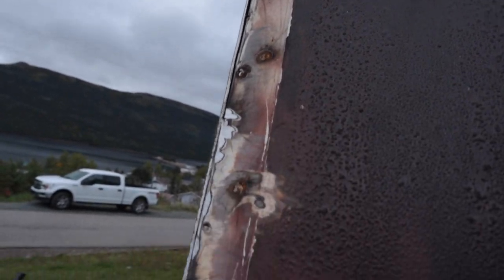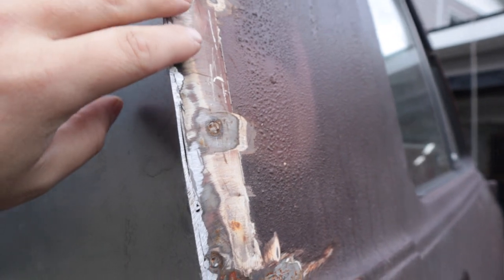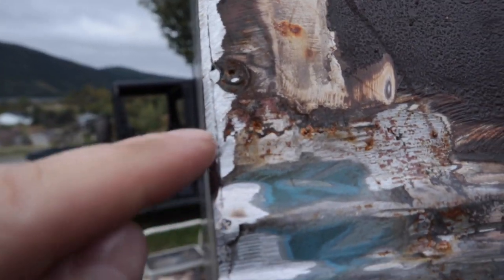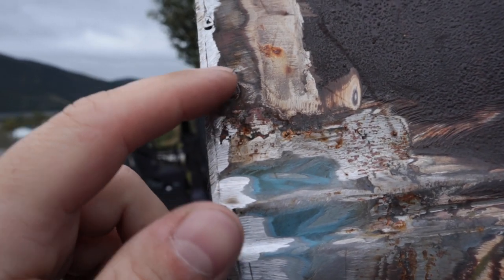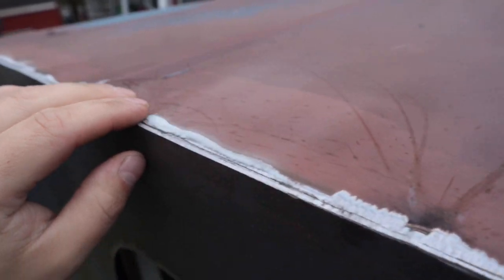And here's how it looks now, trimmed and ground, basically flush. So you can see I've contoured everything. I'm going to weld now, drive the heat to the thicker panel, let it blend into here. Same thing up on the roof here. So you see some of our tacks are still holding.